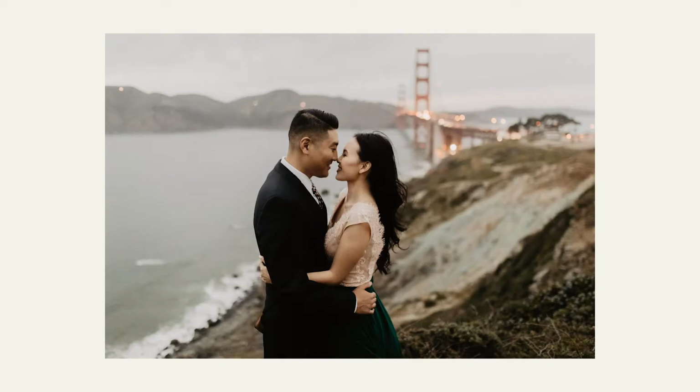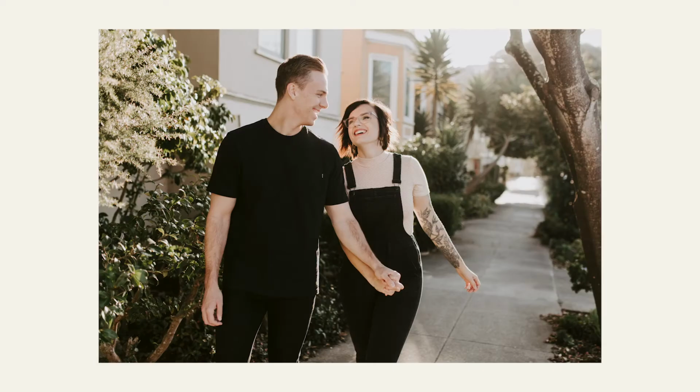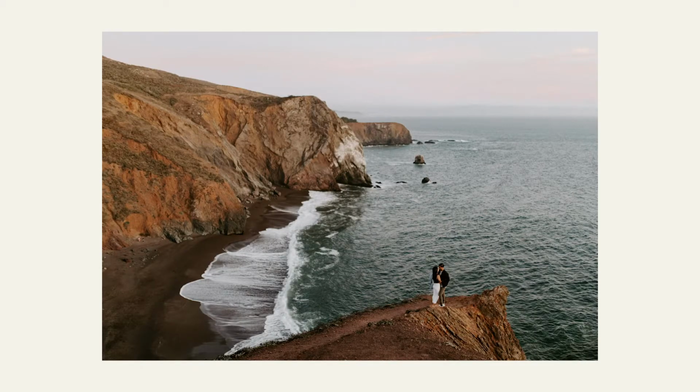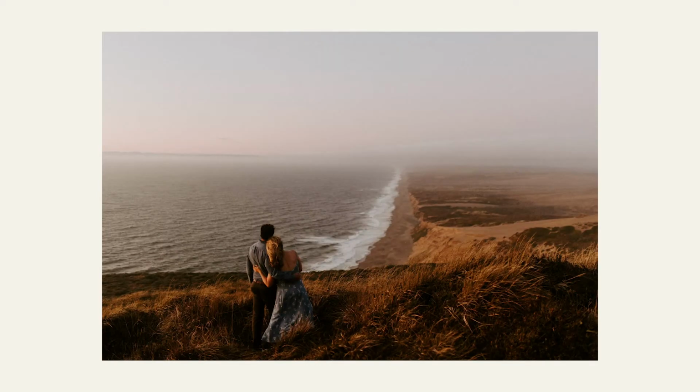First tip that we have to share, and you may have heard this before, but we really encourage this, is taking engagement photos, because that can really help you show up to your wedding day more comfortable and more aware of how everything's going to flow. In engagement shoots, you get the chance to get comfortable being on camera, being cuddly and having PDA. You might even have some guests on your wedding day watching you from afar, being all cute. You can get rid of a lot of those nerves. It's a really good opportunity to get used to having photos taken of you and getting the photos back and being like, oh, damn, we did end up looking good. We're going to do great on our wedding day.